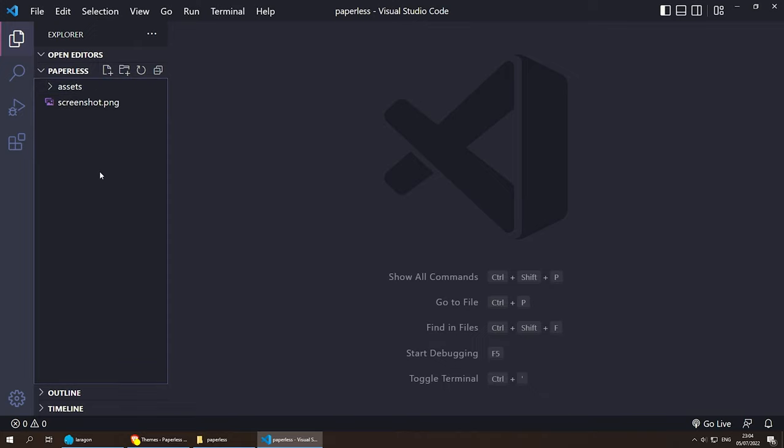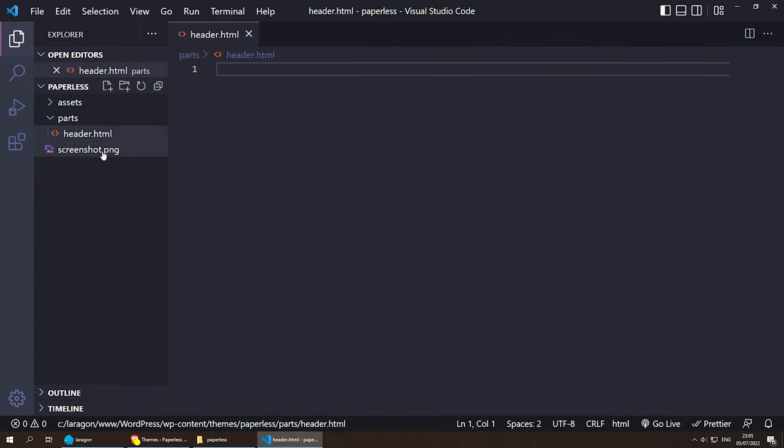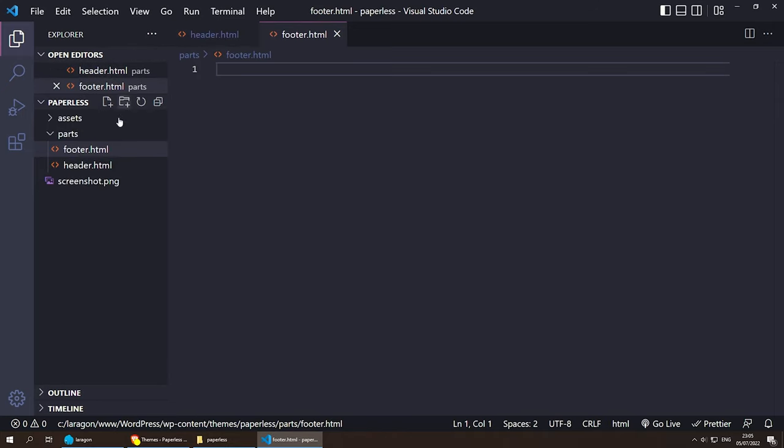And now the next folder that we need to look at is parts. Let me first of all create it. So new folder, parts, like so. And inside this parts folder, essentially we can create custom parts for layout. So for example, we can create a header part. So let me just create a header.html. So this has to be .html, by the way, not PHP. It has to be .html. And let's say we want to have another custom part for layout, and we can call it footer.html, like so. Now, of course, you can add as many as you want, and later on, I'm going to show you how to use them. But for now, I'm just going to have the files here just so you understand what they do.